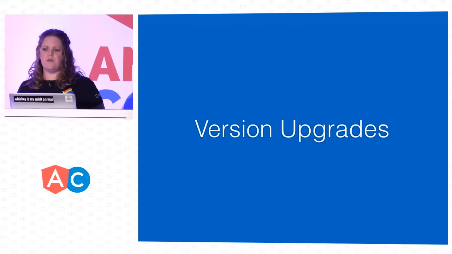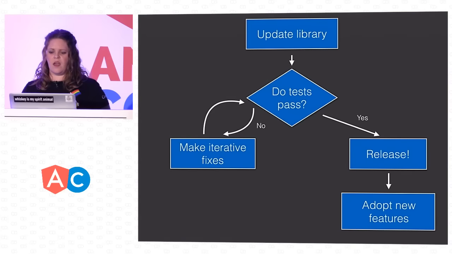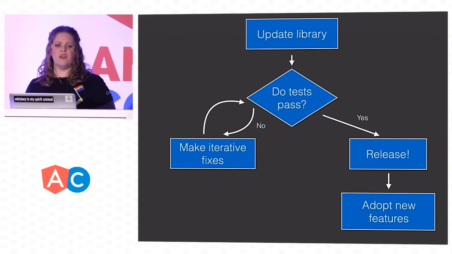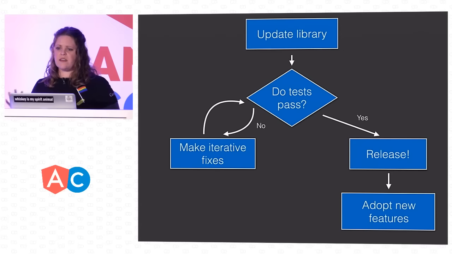I'm going to start out by talking about version upgrades. Minor version upgrades represent most of the upgrades that we actually do during the year. And this is the workflow that we usually try and follow. So first we update the library locally, and then we run all of our test suites. So unit tests, integration tests, all of that. If we find any problems, we fix each of them one by one and check in those fixes individually. And then once all of our tests are passing, then and only then we do the actual update. We push out that update to production, and that's the point where we start looking at new features for that new version.